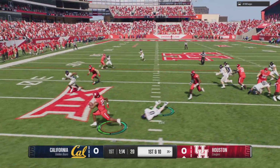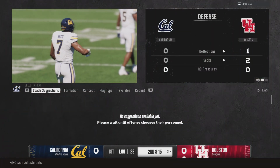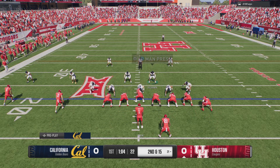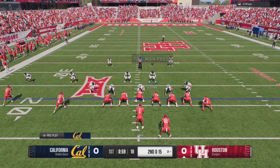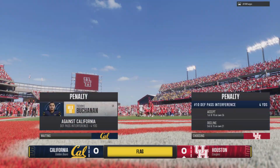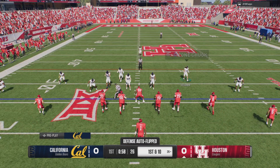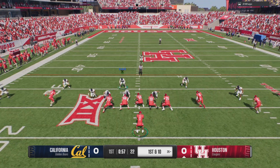To the ground with the back. That play just never had a chance. They knock him down for a loss of 5. Well, the linebacker's showing you read and react. He knew exactly where that running play was going, and he beat the football to the line of scrimmage and forced the TFL. On 2nd down, they'll take to the air. And they can't connect, but the flag flies, and I think this is going to be pass interference. And the defender just way too handsy on that last play. You could see all the contact as the ball was in the air. He simply can't do it, and the referee's caught it.